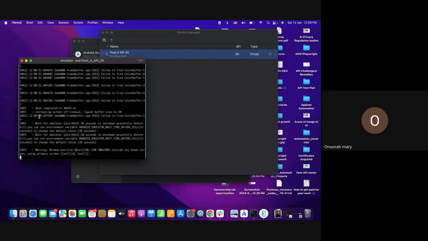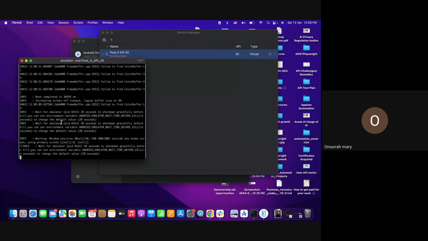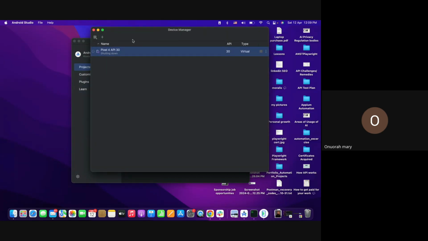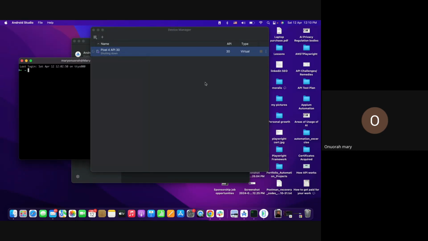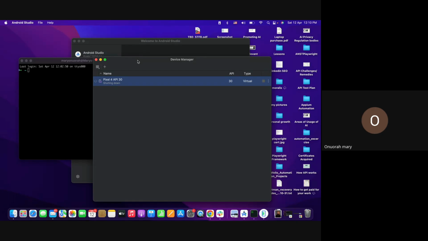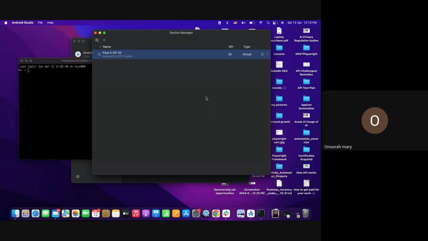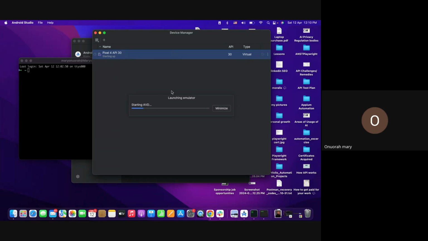Okay, let's do Control C. Right, so it's still shutting down. I have to wait a few minutes. If it's okay, it has shut down completely. So I'm going to start it from here, to avoid the drama.